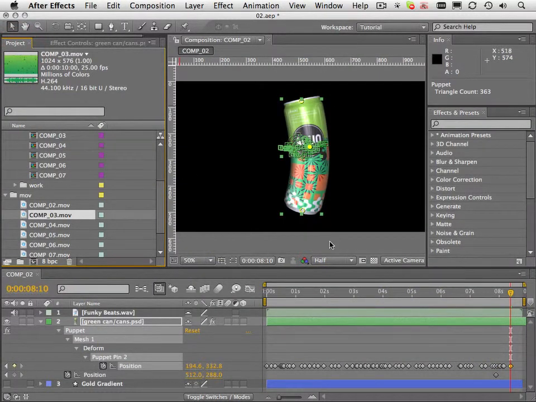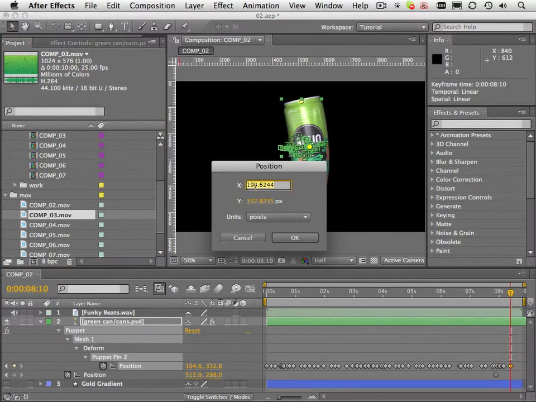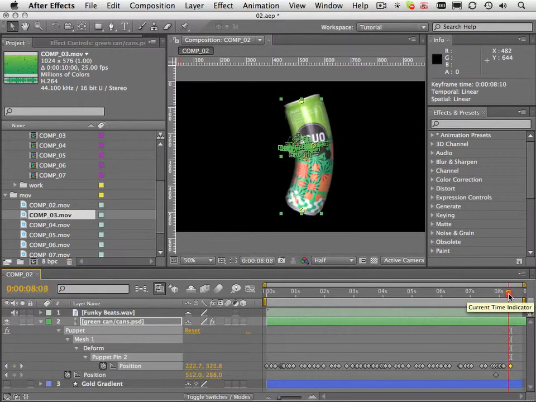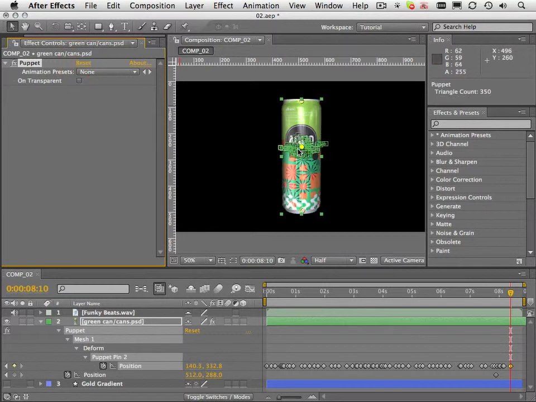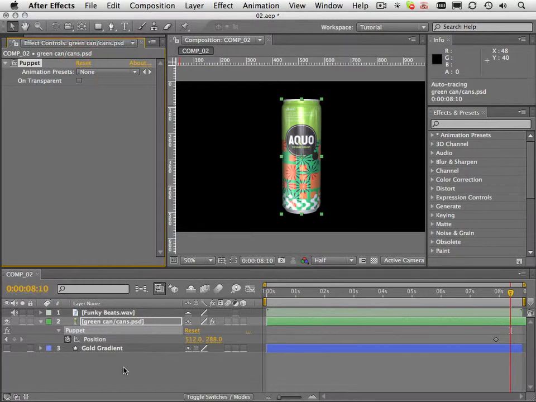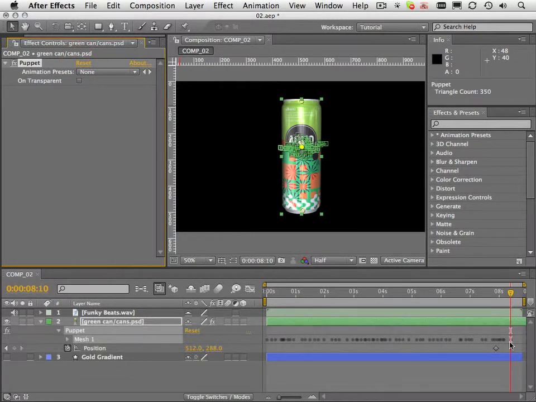Now in the previous lesson I showed you how to reset a pin by double clicking the keyframe and then just setting values in the X and Y. And that's in fact the long way to do this. The short way is to simply move the time indicator over the pin that you want to change, and then in the Effect Controls panel, making sure the puppet effect's selected, just click Reset. And that will reset that pin. If you click Reset again, that's going to reset the entire effect. So click once to reset the pin and twice to reset the puppet effect. So thanks Todd very much for that tip.